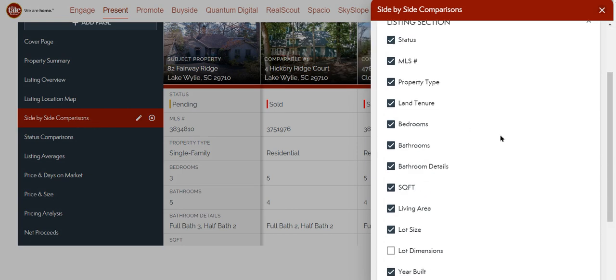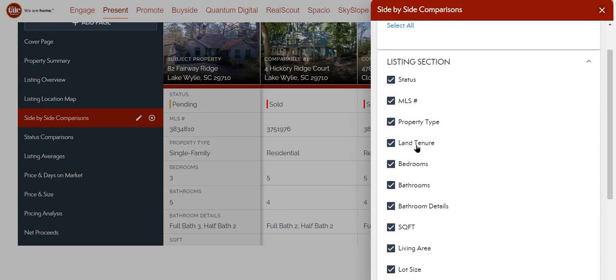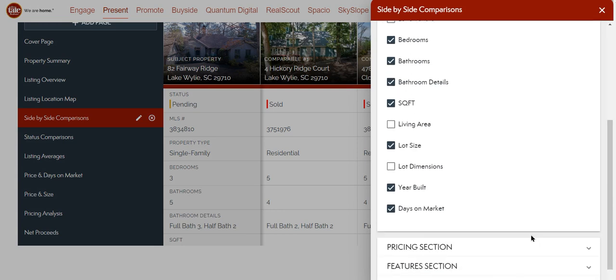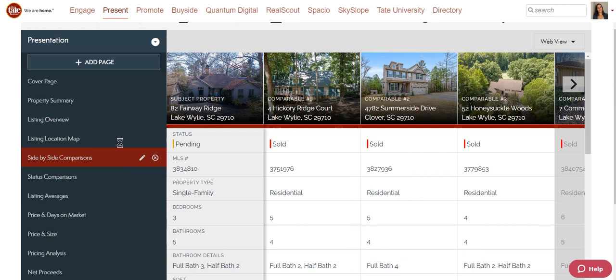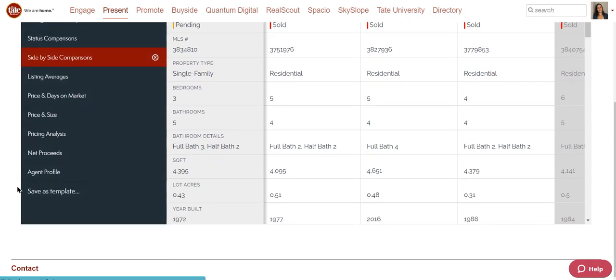So here I can change which features I want to be compared. And so I can just get rid of random ones if I want. By section right here. So always look through the pages, look at the pencil to edit any of them, move them around. Again, down here, this is where you could save a template once you really like how it's set up. It's smooth, it's right exactly how you talk through a presentation.